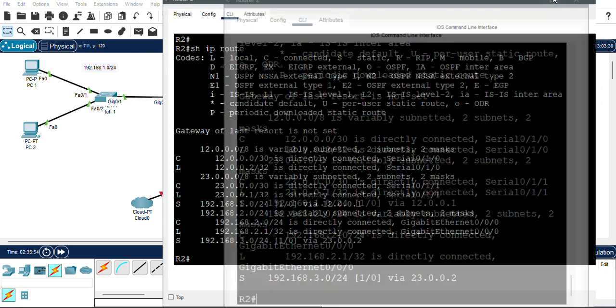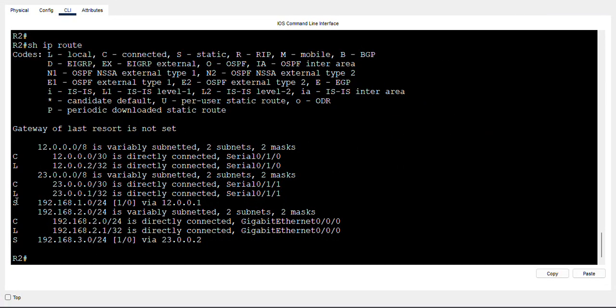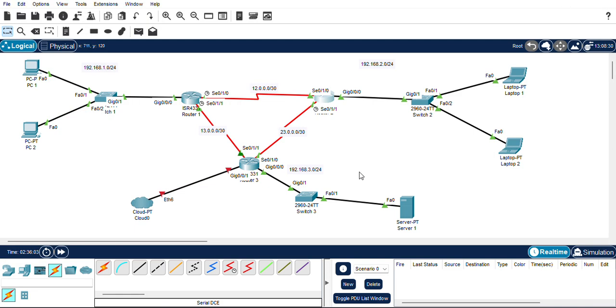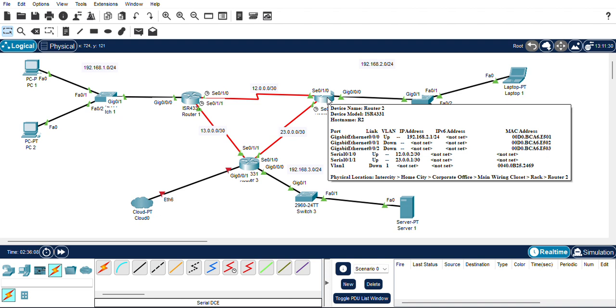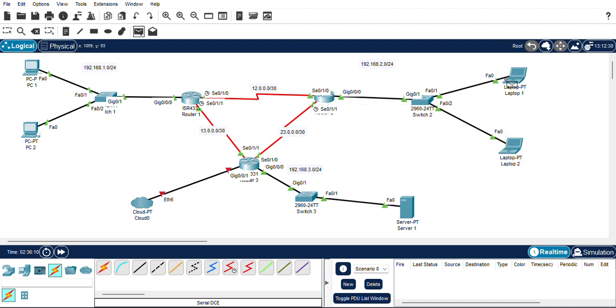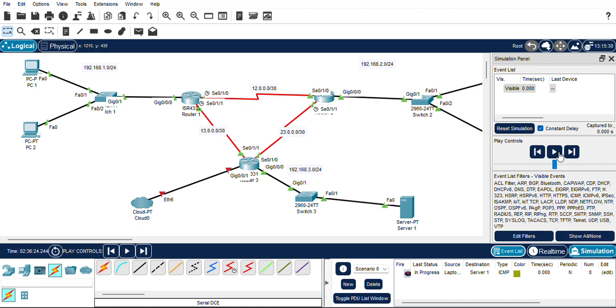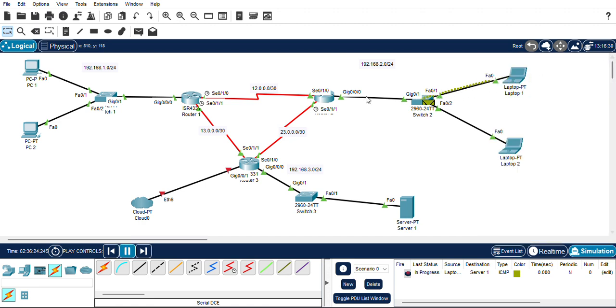We can already see it now has static routes to 192.168.1.0 and 192.168.3.0. But as we discussed with the first one, the static routes are not enough. Let's run a simulation again, server one pinging.